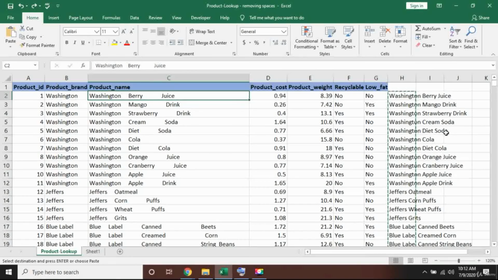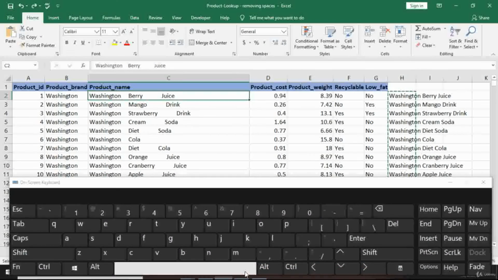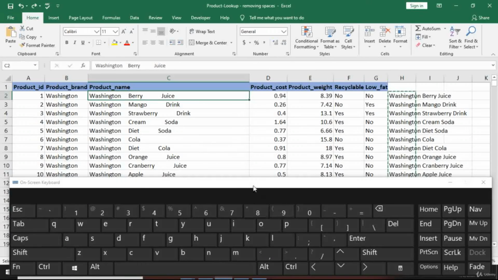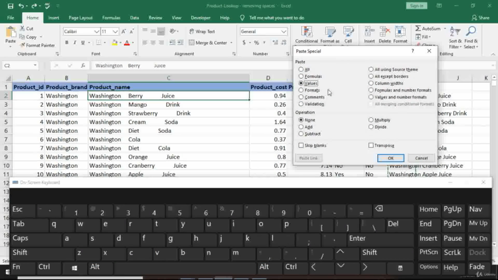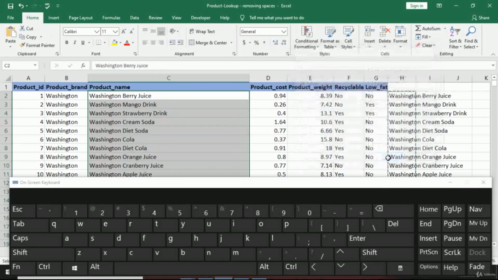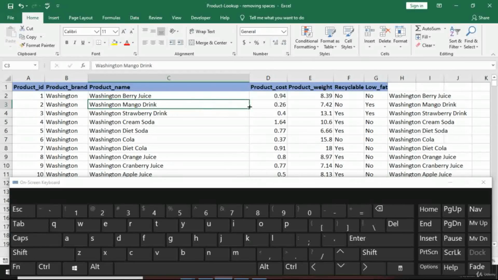So we have to press Alt E S V on our keyboard. Press the Alt key, keep it pressed, and press E S V. Excel will open this dialog box, and you will see that it has already selected Values. Press OK, and Excel will paste all the values here rather than the formula, and the values have been pasted.